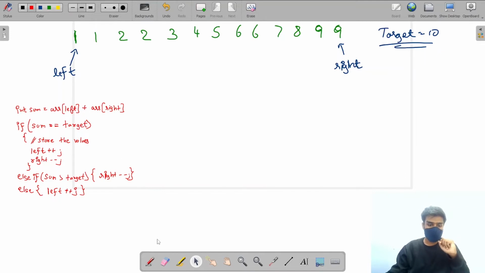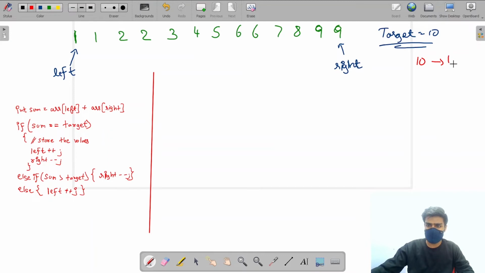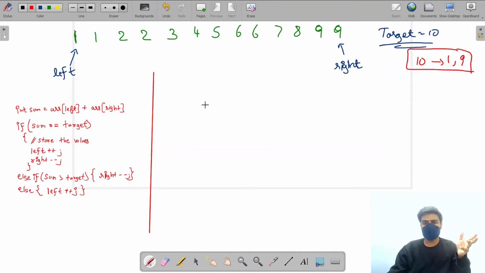Now the problem is not getting the pairs, but how to get unique pairs. I was adding my left and right and getting my target 10, so I stored the values 1 and 9, let's say in an array list.